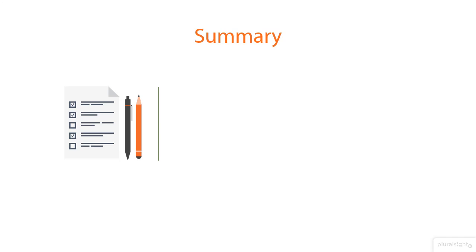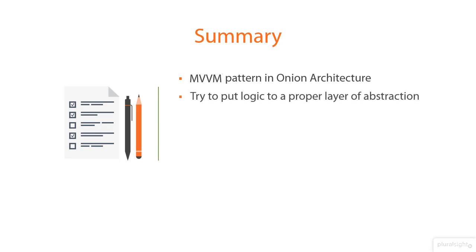In this module, we introduced UI and persistence layers for our application. We discussed the MVVM design pattern and where the parts model and view model belong in the onion architecture. We talked about the importance of finding the proper place for the logic we are adding to our codebase. We've discussed the database for the snack machine. We talked about best practices for persisting value objects. They shouldn't have their own tables, but rather be inlined in the parent entity's table.